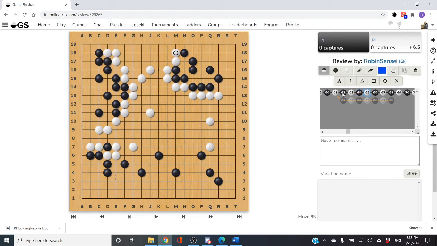Black protects the corner, white blocks. Black pushes out, white blocks. Black connects with a tiger mouth, which is fine, and white connects its cutting point. Where does black play now? Out here. This is okay. This move was okay. It's the follow-up move that doesn't work.